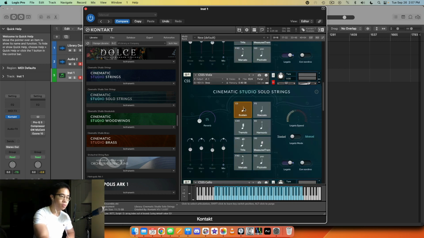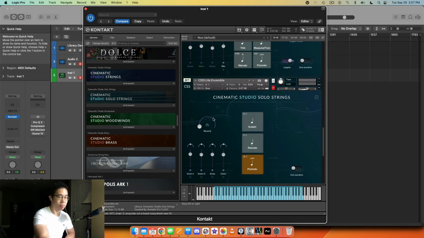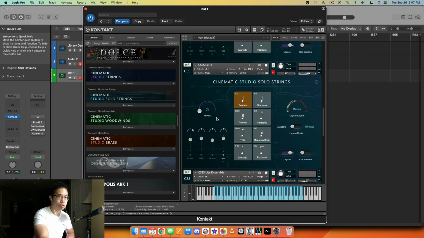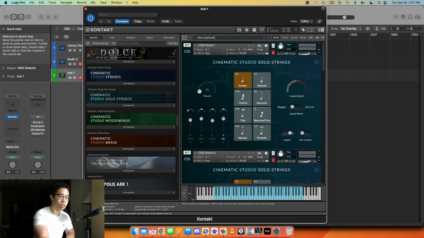So again, the main thing I'm missing here is the double bass. I wish they had that. If they did, it would become a much more complete solo strings library, I think. But you're basically getting the core articulations, right? The stuff that you would need for most of your writing. You're not going to get a whole bunch of effects and aleatoric stuff that's reserved for other libraries. These are designed to be more workhorse, everyday traditional libraries that you would use for 90-95% of your writing.